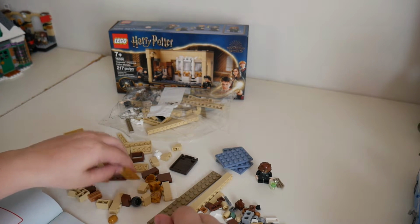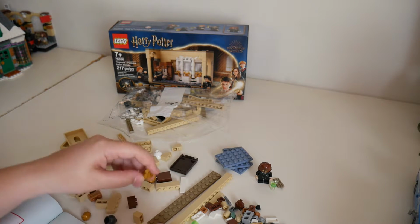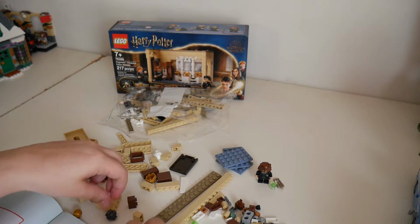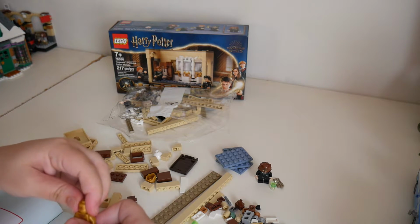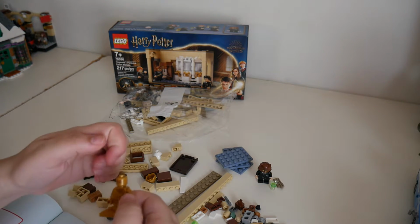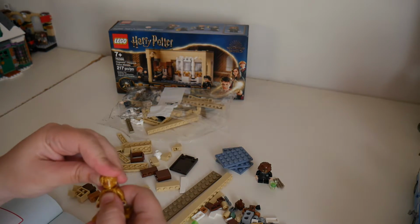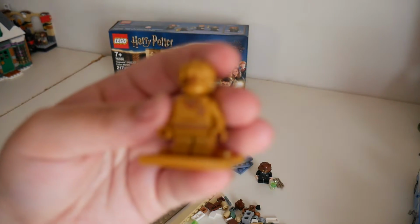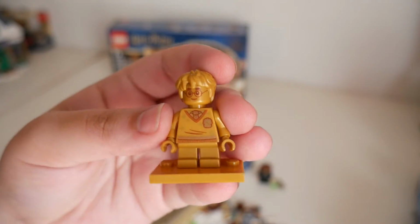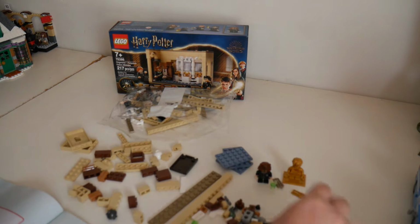And then in this set, for the golden minifig, we get Golden Harry. Here he is, and his golden wand. I'll leave that there as well. Here's her hair.